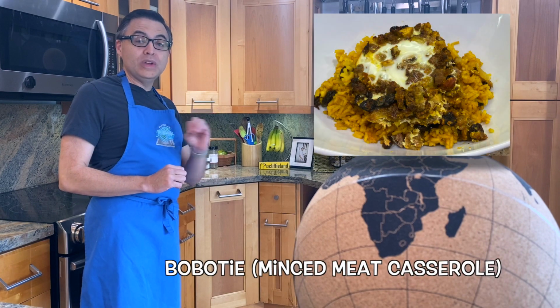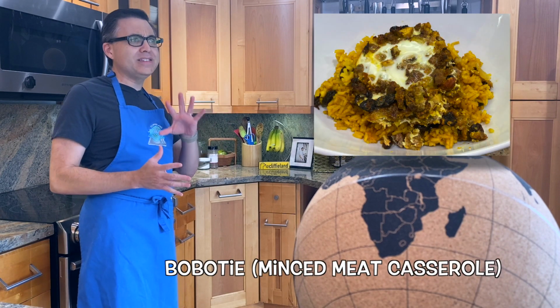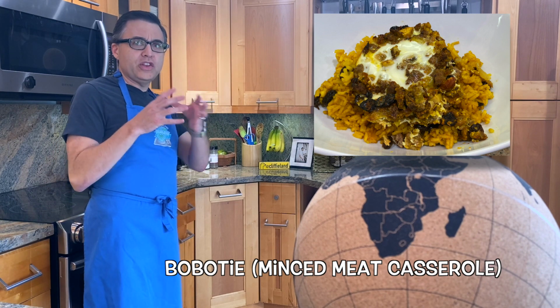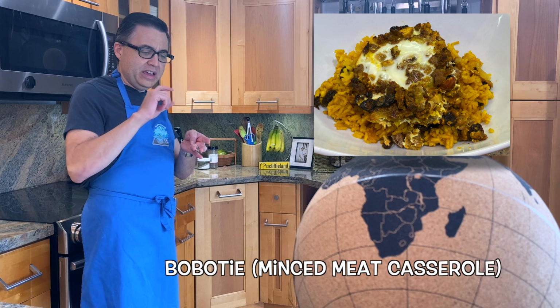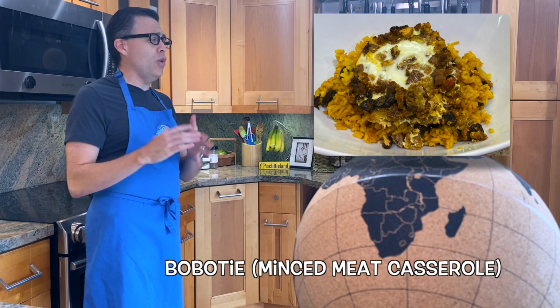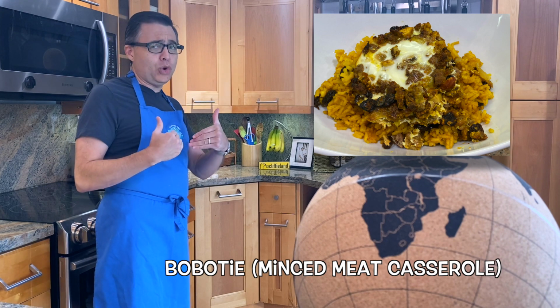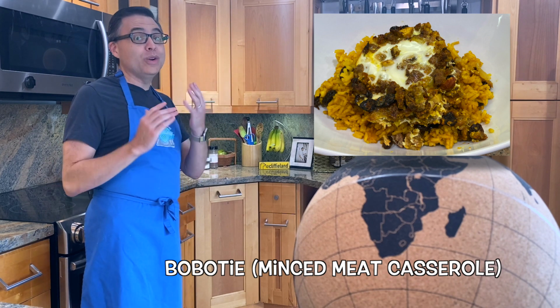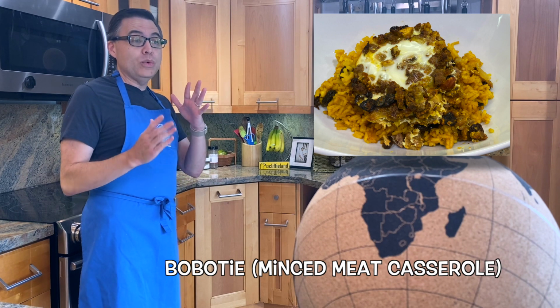That was really nice. Now, I understand it's something like a meatloaf, and I've seen pictures of it showing a solid cube with the egg milk thing on top, and mine obviously did not look like that. I don't know if it's the recipe or my total performance on it. So looks-wise, it did not work out. Taste-wise, it really did. It was sweet.